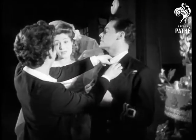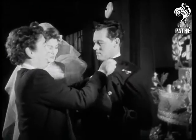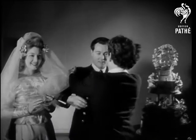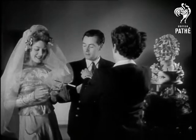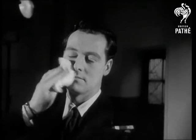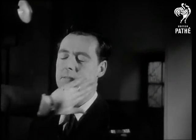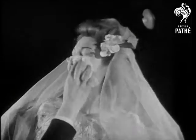Very often the groom wasn't as careful as he might have been of his sartorial habiliments — that's clothes to you — and the fussy photographer had to do something about it. The tie was always a knotty problem. The groom's makeup was another headache, but it's surprising what a little powder can do, especially if it's properly smoothed off. The bride too needed a couple of dabs before she went into action.